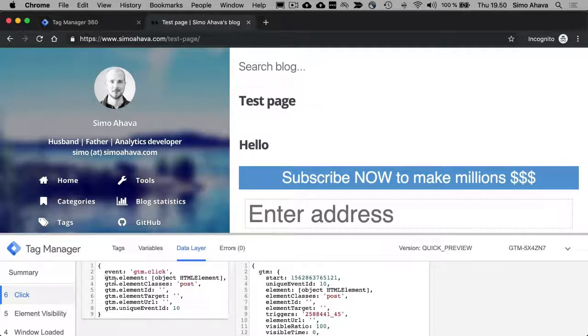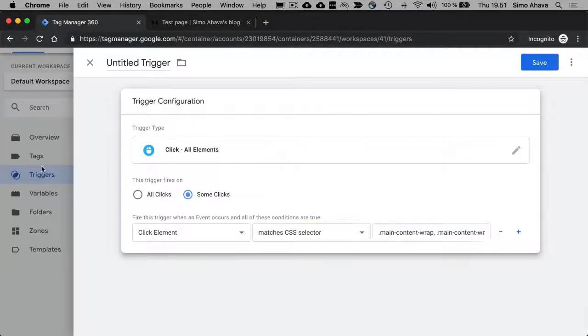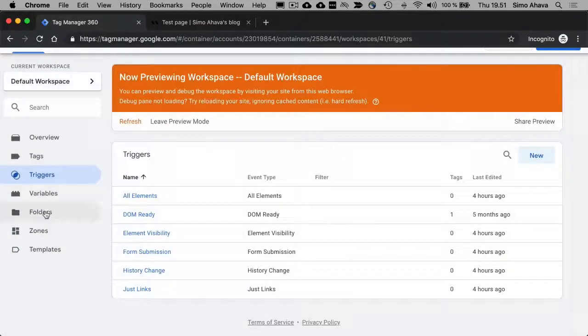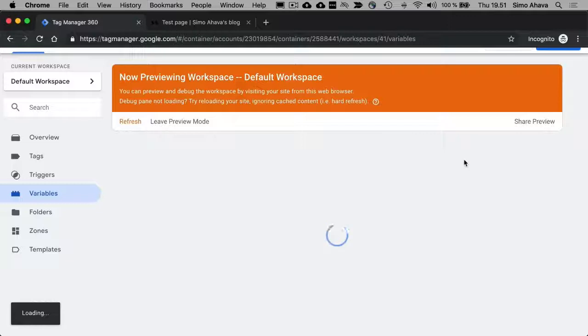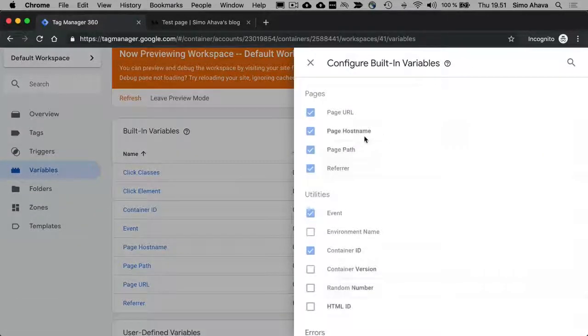So these 5 keys are typically included in almost all the auto event triggers, and they correspond with some built-in variables you can find in GTM that you can configure and activate through the built-in variables selection.